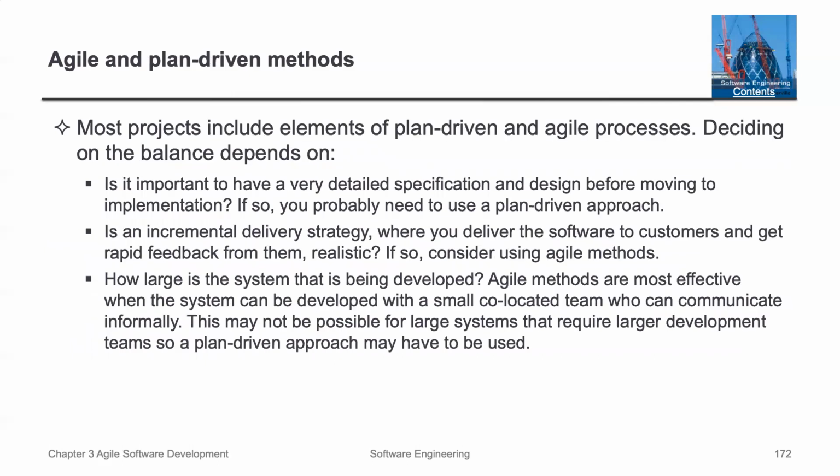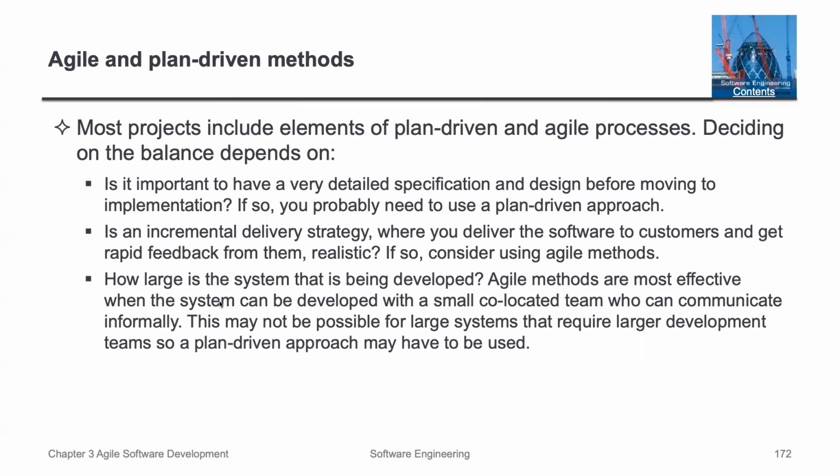What about agile and plan-driven methods? Most projects include elements of plan-driven and agile processes. Deciding on the balance depends on whether it is important to have a very detailed specification and design before moving to implementation. If so, you probably need to use a plan-driven approach. If an incremental delivery strategy is to be used, where you deliver the software to customers and get rapid feedback from them, is that realistic? If so, you might want to consider the agile method.